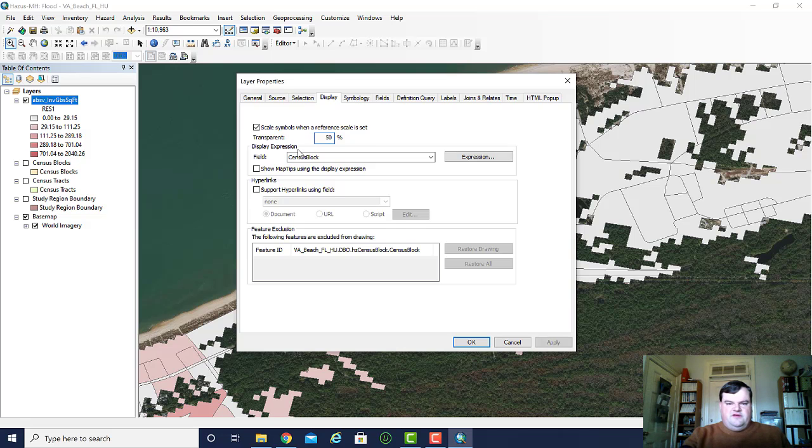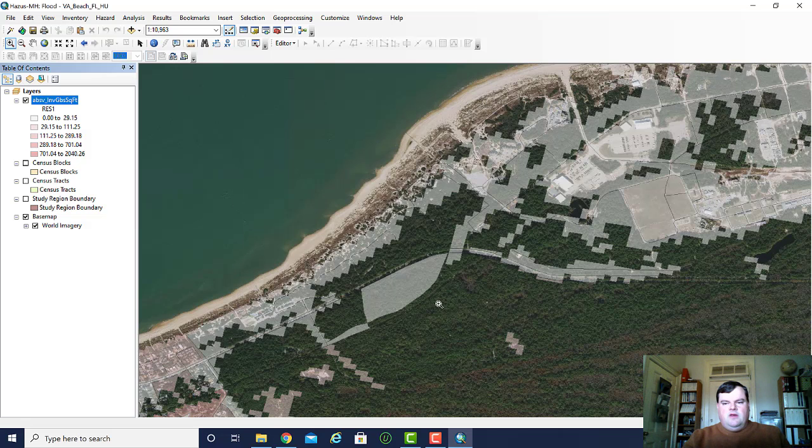I change the transparency to 50% and click OK. You can start to see the structures behind here.